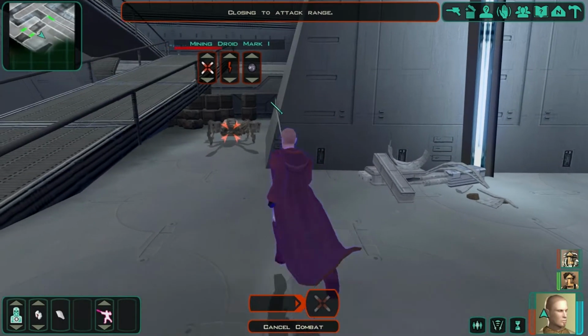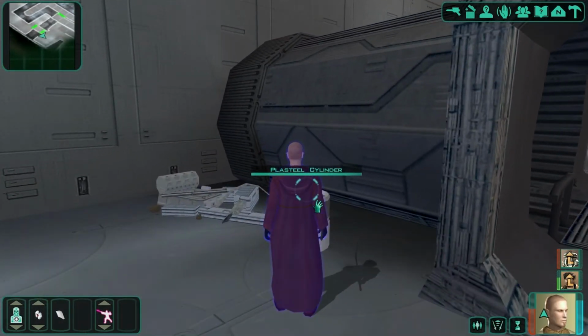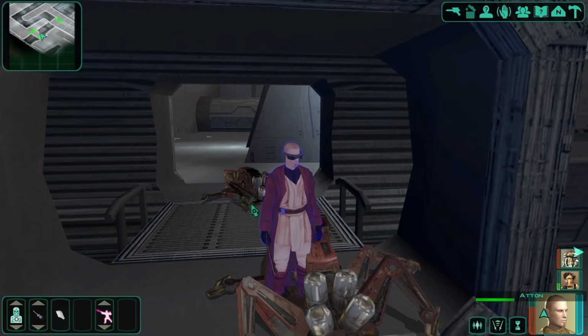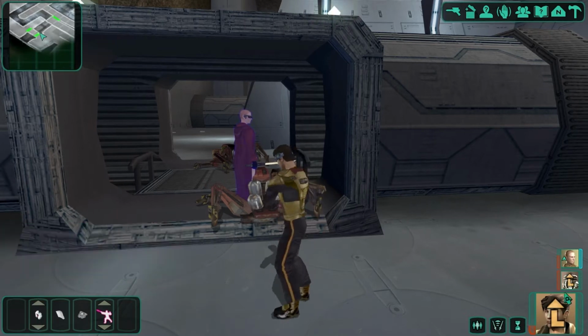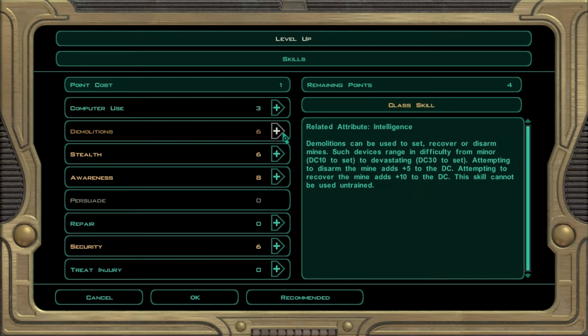Go attack. Been poisoned. Man, there's a lot of these droids. Pat, you're fine, I think. Got more credits? Awesome. That should have cured him. Okay. Let's go here. Level up. Let's see what you get for you.